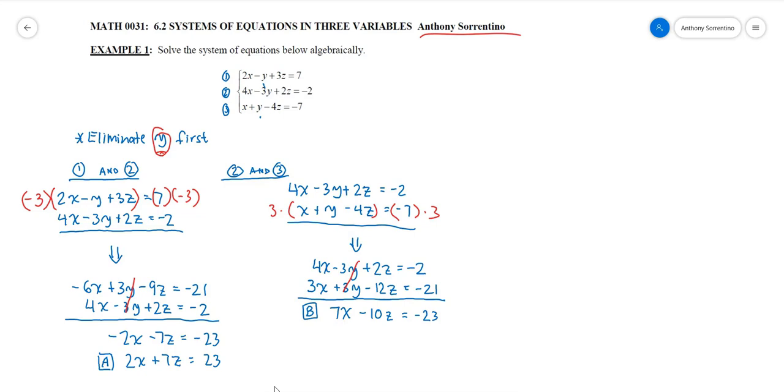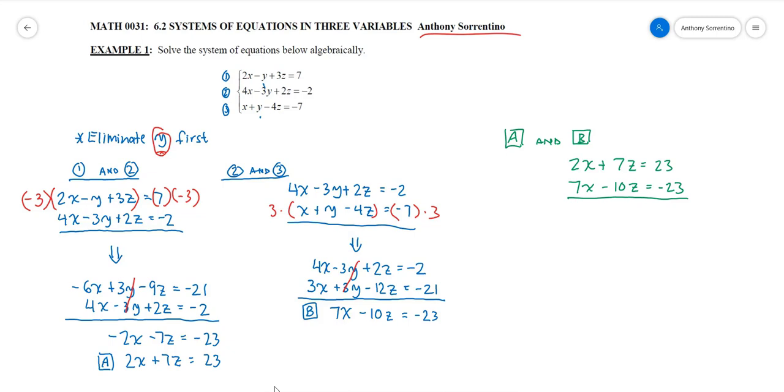So I took the situation that I have now, where I had 3 equations with 3 unknown variables, and now I've come up with 2 equations with only 2 of those unknown variables that would have the same solution as those. So what I need to do now is take A and B together, and I want to solve this system. Neither one of them is particularly good for substitution. I would start getting some decimals and fractions that wouldn't be easy to work with.